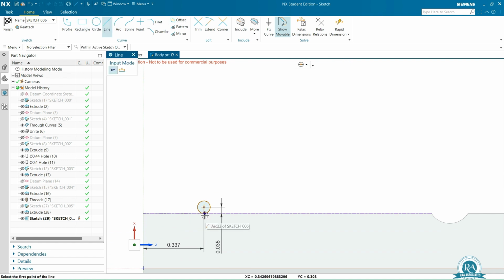Now create a horizontal line. Now create a vertical line to the length of 0.185 inches, angle 90 degree.